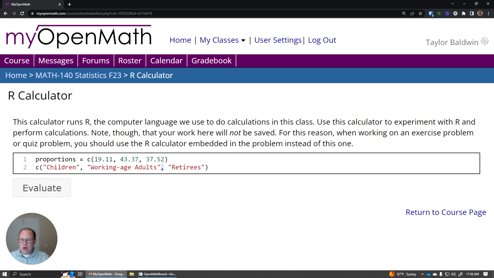Notice the commas are outside the double quotes. If I put it inside the double quote, the computer is going to think that is part of the label. So we put the comma outside the double quote, to say, okay, this is not part of the label anymore. This is telling you that I'm going on to the next thing in the list. So I have 3 labels, which means 3 sets of double quotes, 1 set of double quotes for each label.